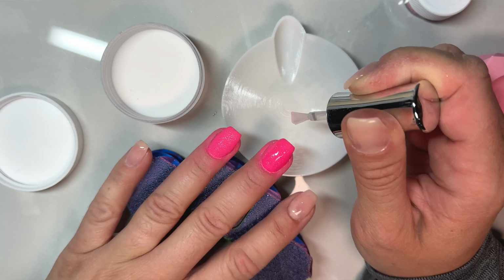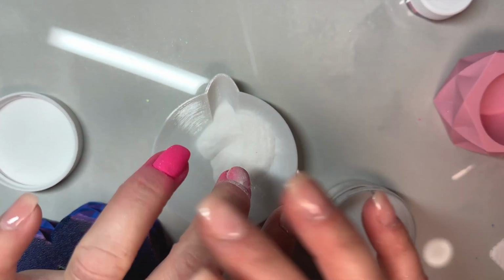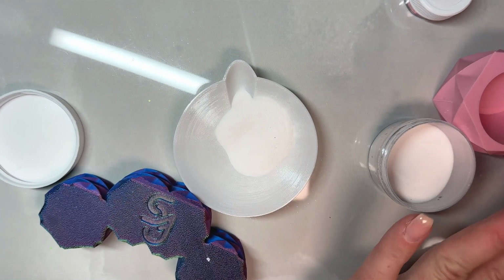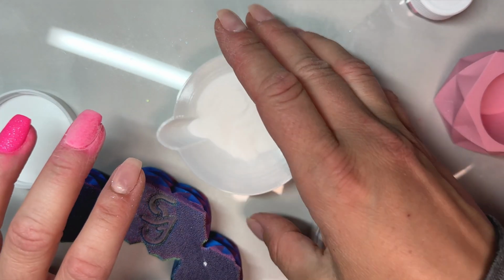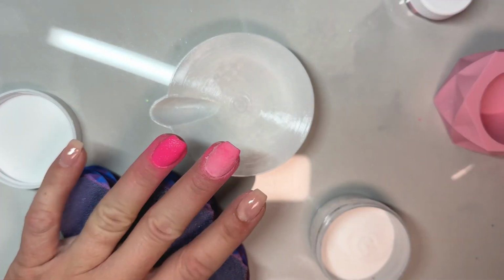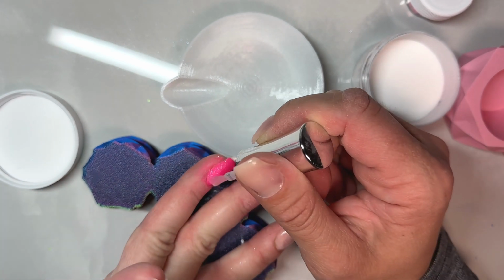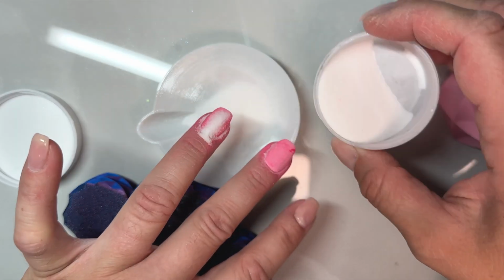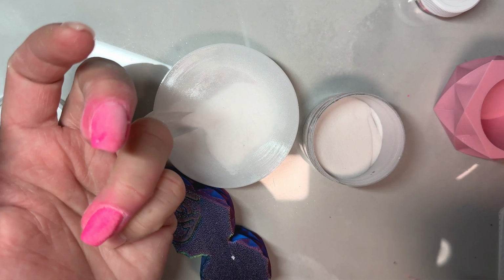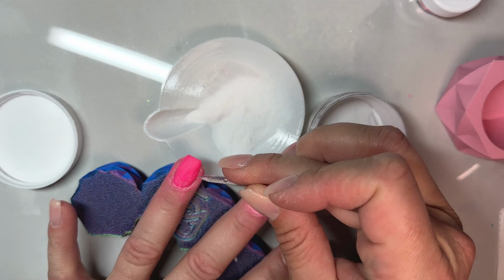If you've seen any of my videos, you know I like to start with the shimmer or the solid, and I like to dip those all the way through and then encapsulate them in clear dip powder and activate them. The reason I do this is because I tend to be messy. If I don't encapsulate in clear and activate, I tend to get glitters on my solids and my shimmers. Since I've started doing this, I really have been so much better about getting glitters in my clear or in my shimmers. For some reason, clear dip powder tends to stick in my cuticles a little bit more than colors do.